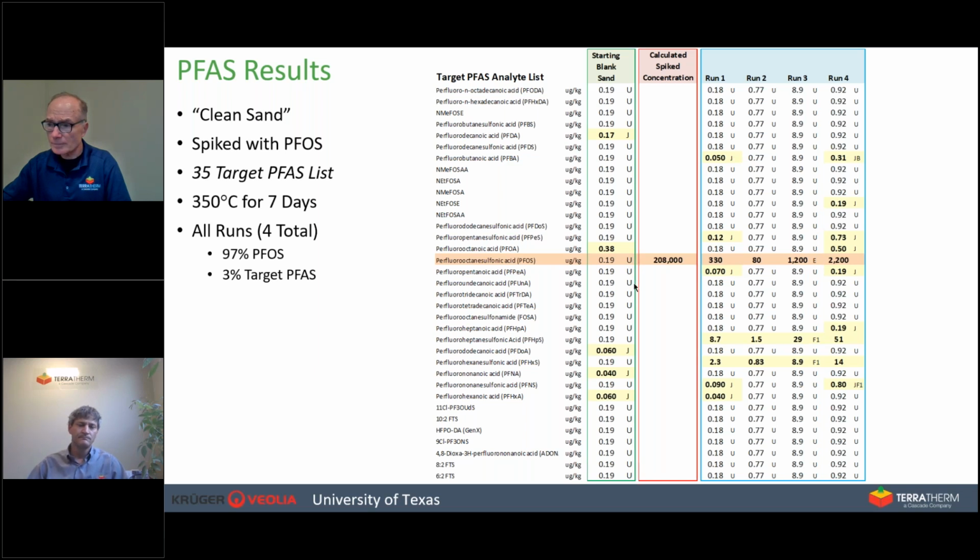All right, here was one question. I think it's perfect for this slide. How long was the waiting time after PFAS spiking into the sediments before the thermal testing? Ooh, take it away, Allison. The system was spiked and agitated just to ensure that it was well mixed in the system.